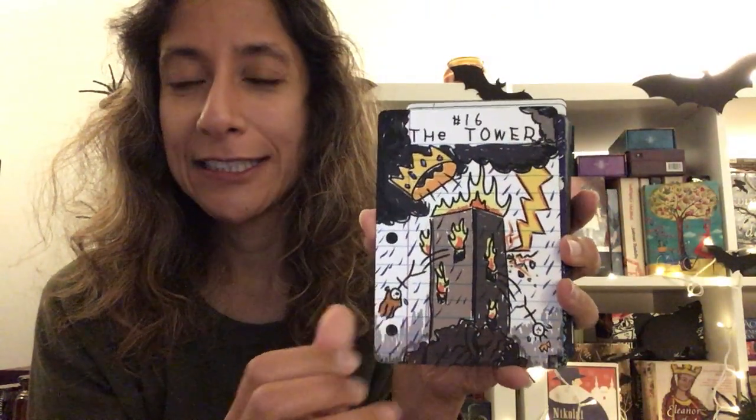Temperance — she looks very blissful and happy. The Devil — the cards don't clump together. The cardstock — if you have the Living Altar deck, it's basically the same cardstock quality. Absolute stunning quality. The Devil, number 15; 16, the Tower. The Star, the Moon. This deck is just so unthreatening and fun.